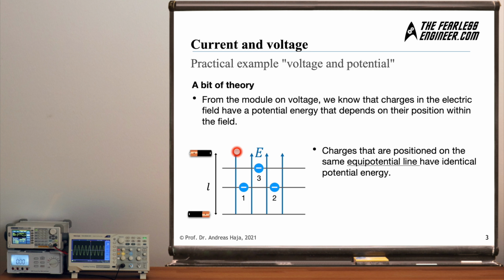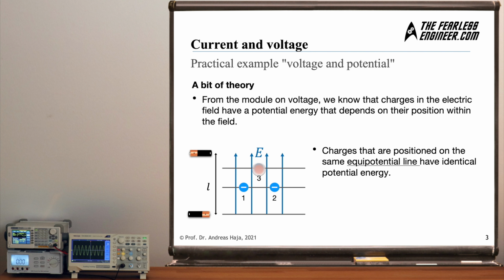And in this electric field, there are 3 charges in this example. The charges 1 and 2, they are on the same equipotential line of the field, which means they have the same distance towards the positive or negative pole, and they have the same potential energy, which is related to this equipotential line. You can very well compare this to a topographical map, where you walk around, let's say, the circumference of a hill, and if you walk along a height line, you will never change your height above ground if you strictly follow this topological height line, and it's the same for the equipotential lines in the electric field. So both charges have the same potential energy if the charges are of equal size, of equal magnitude.